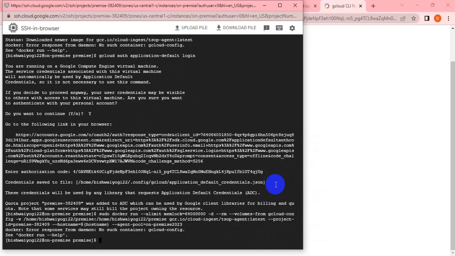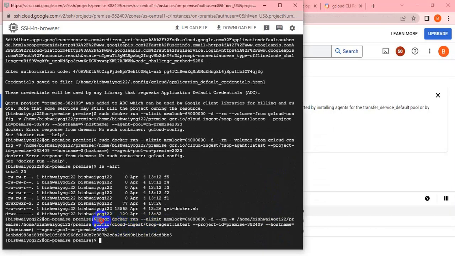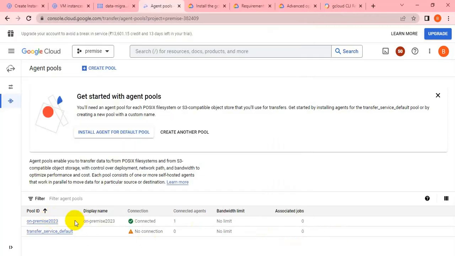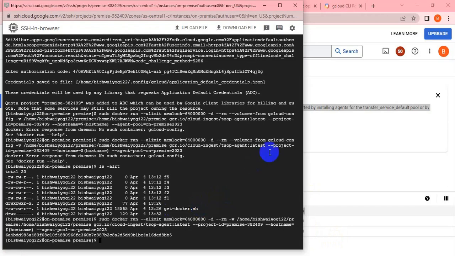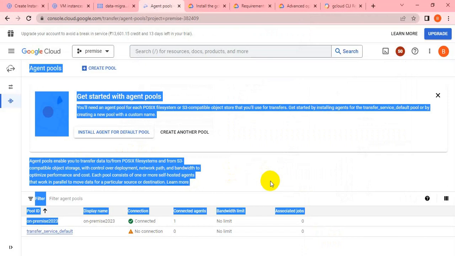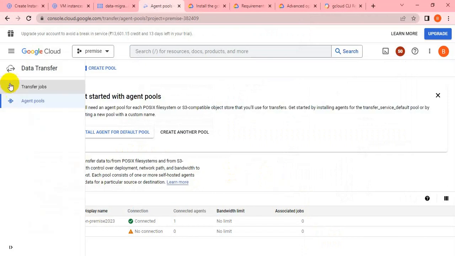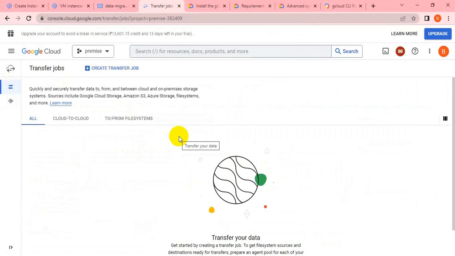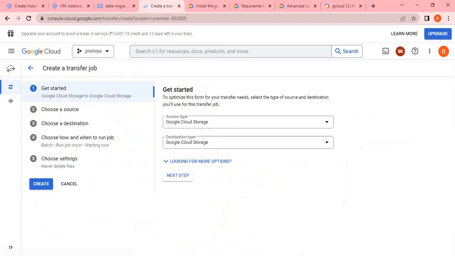I did this because I thought maybe the authentication might be causing the problem, but it actually is not. So it seems something in the command needs to be changed. Yeah, I changed the command, because the cloud config parameter was not required in the command, and after changing it, it succeeded. I will post the updated command in the video, so you can take a look and run that, and after that the agent will be installed successfully. Then it will show as connected.